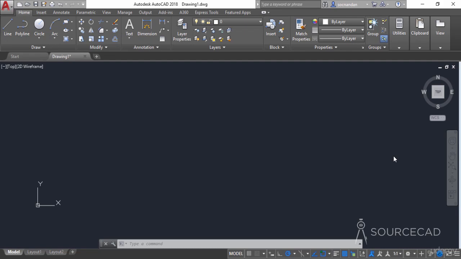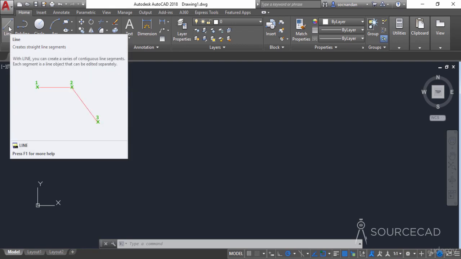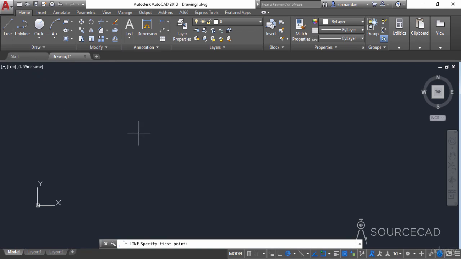So let's start making drawings in AutoCAD, and we'll start with the line command. You can start any command in AutoCAD in two different ways. You can either select the command from the panels on these tabs, or you can use its command equivalent. In this case, if you want to start the line command, you simply have to click on this line icon or the line tool. Alternatively, you can also use its command equivalent, line, or its command shortcut L, and you can simply press enter to start the command. So let's type L and press enter, and here also we have this line command.